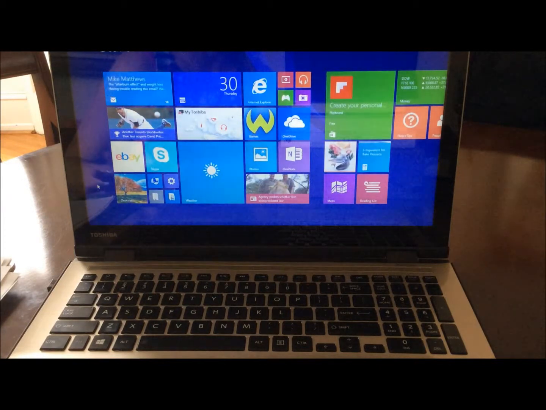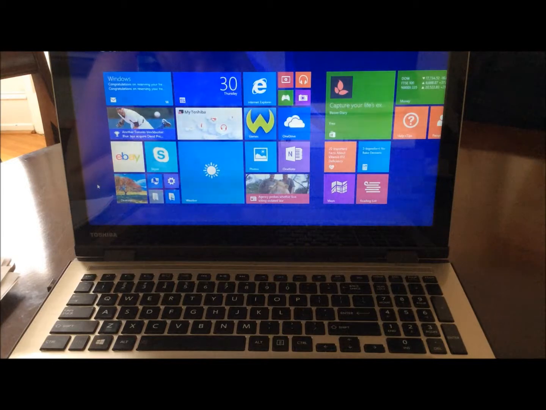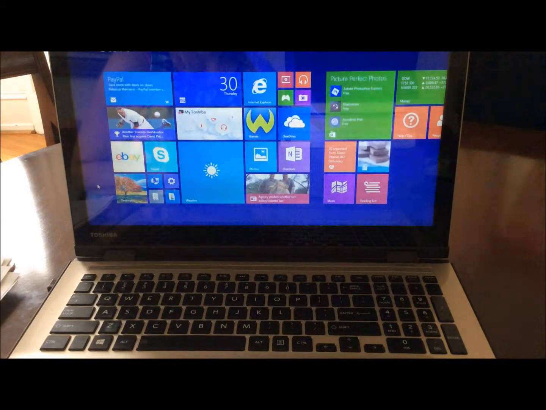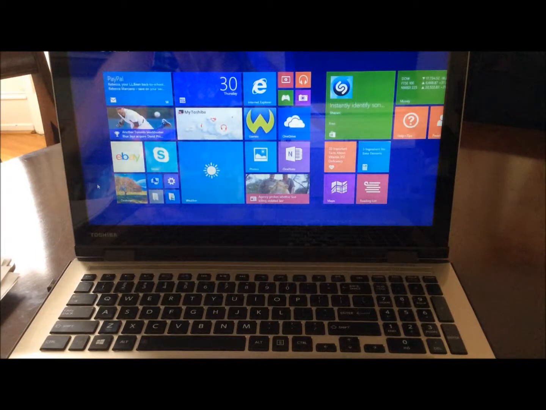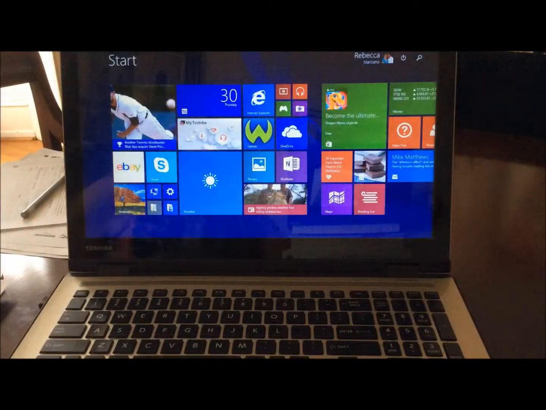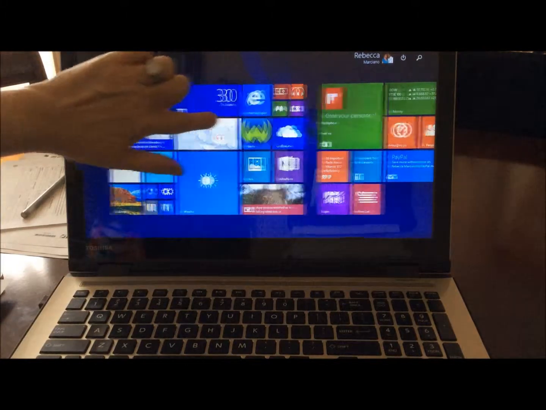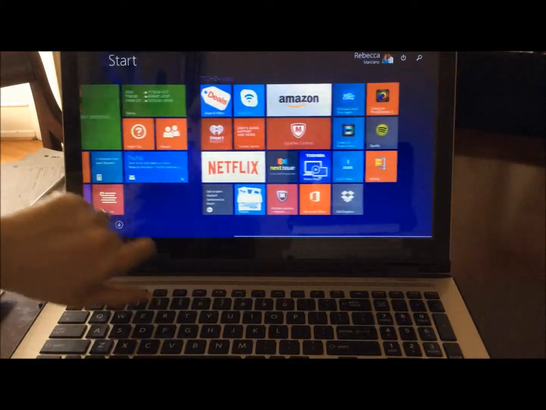You can use your mouse, keyboard. Also, any programs that were Windows 7 compatible should also be Windows 8 compatible. The biggest change, as I mentioned, has to do with the redesign of the start menu. There's also a charms menu. I'll show you that shortly. But we'll start with the start menu here. Now, again, the start menu is about what's important to you and programs and applications that you like to have at your fingertips. So we can just scroll through here and see what's here.